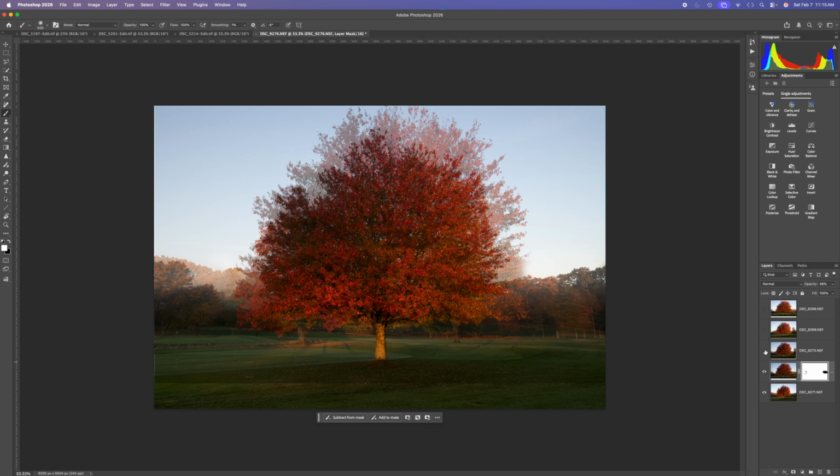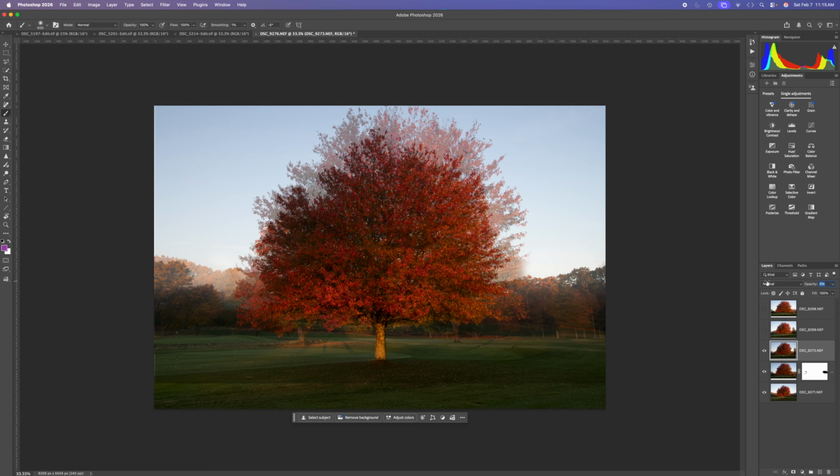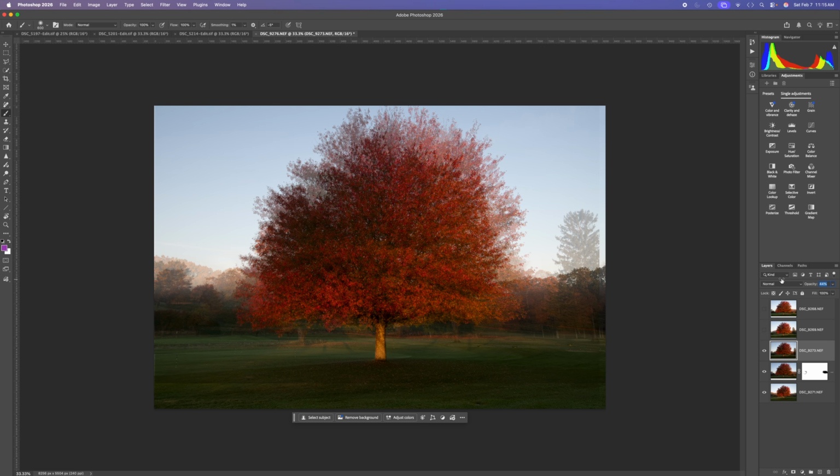Let's go to the next layer, up. And again, I'm going to choose the opacity. I'll probably go down to 0 and start by bringing it back up again. And you're starting to see sort of, even just with through layers, that impressionistic, painterly look. I don't love that tree in the background.